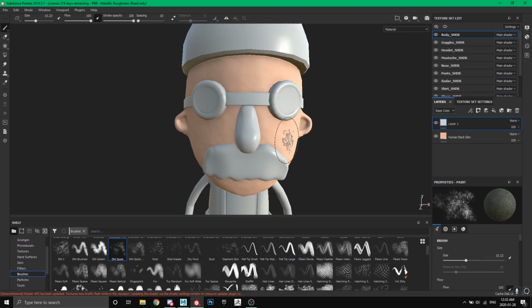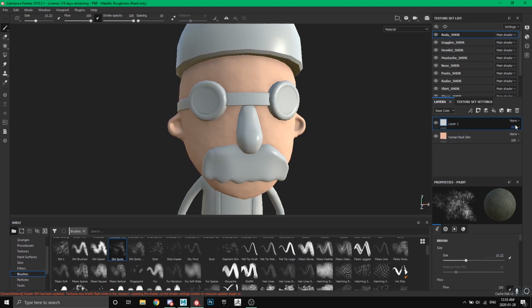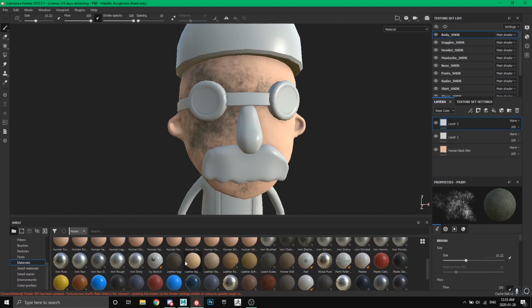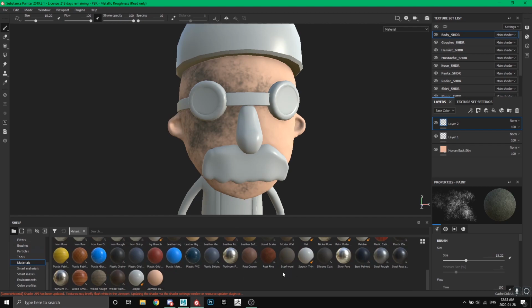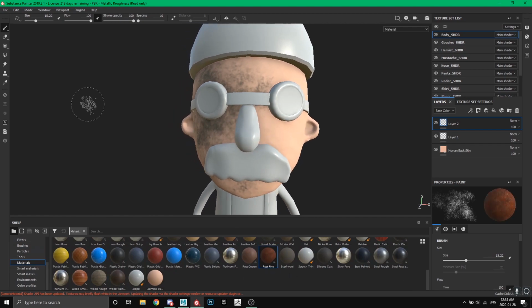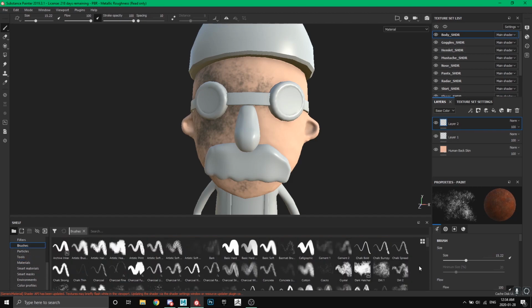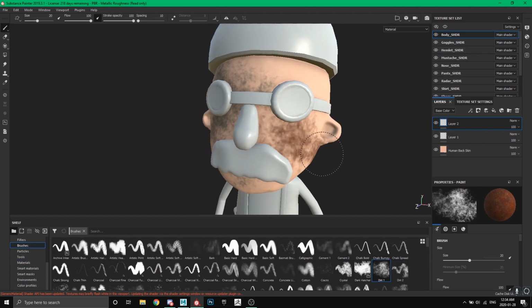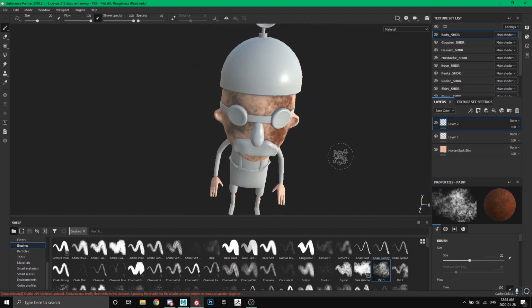So that's how you paint things on, and then you just keep stacking. If I painted this side of his face all black, I can come down here, grab another layer, and drop back down into here. I want to paint rust on the other side of his face with a different brush. So I'm going to grab the dirt 1 brush, and now I'm painting rust on that side of his face.